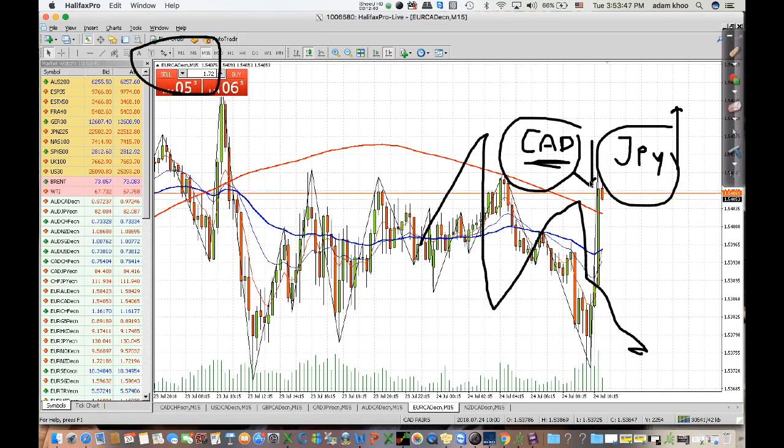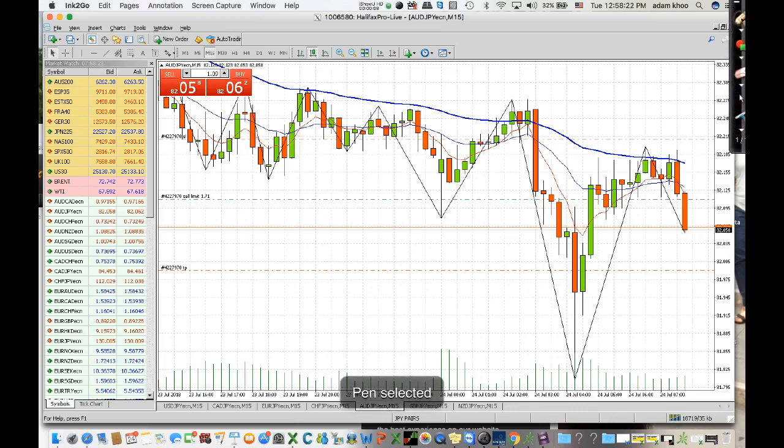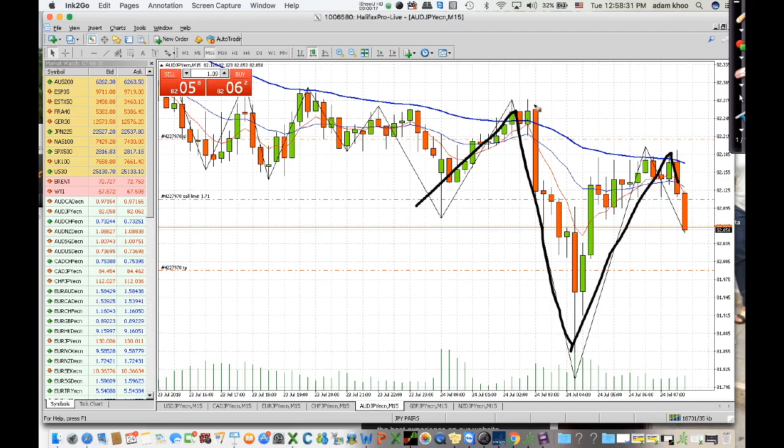Does this make sense? Let me show you another example of a trade which I just took recently on the Aussie yen. I took it because all the yen pairs were in line and the Aussie pairs seemed in line as well. All right, so you can see the trade on Aussie yen. This is a TCE trade, or what I call a trend continuation entry trade. You can see we have this pattern over here, right? Price makes a lower high and a lower low. Going towards the profit target, there was the entry, stop loss, and profit target.